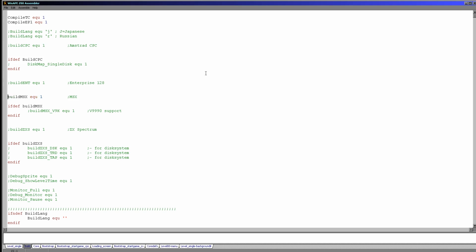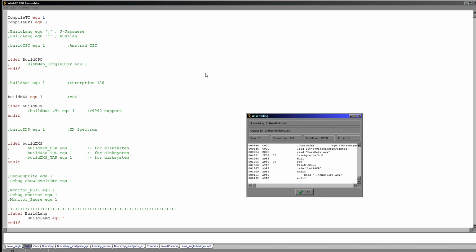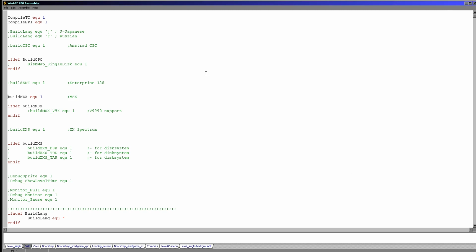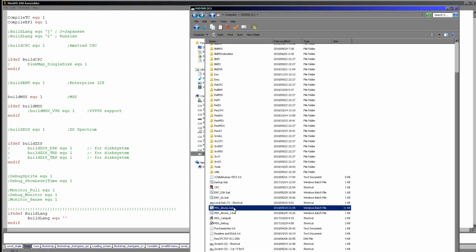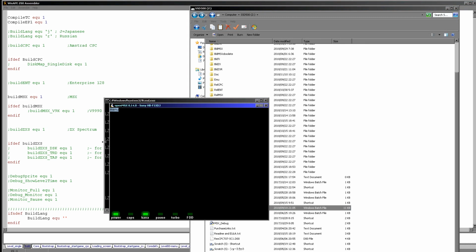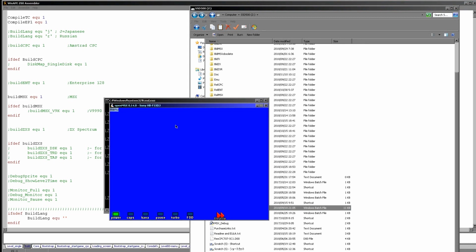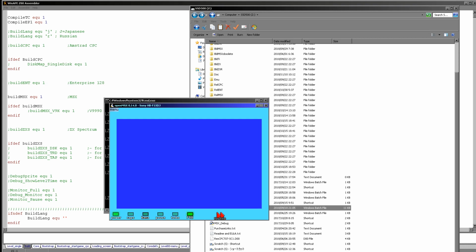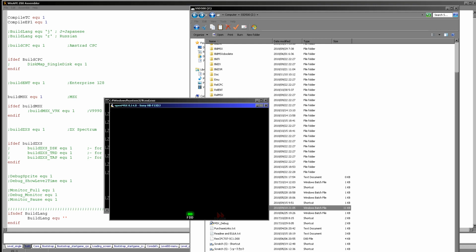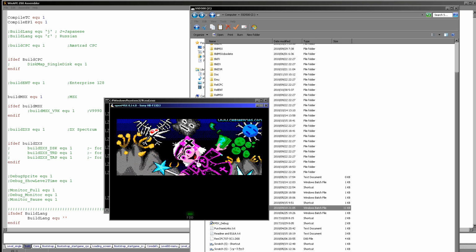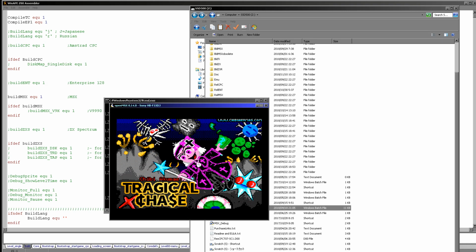So let's change that CPC directive to an MSX directive and compile again. Again with WinApe, all versions of Akuyo have to be compiled with WinApe. It won't compile with Vasm. And now let's run the MSX version. You can see it was just updating the disk image there. And again, let's fast forward things a bit. And you can see now the version number is showing as well on the MSX version.